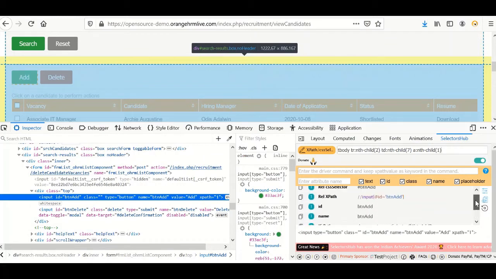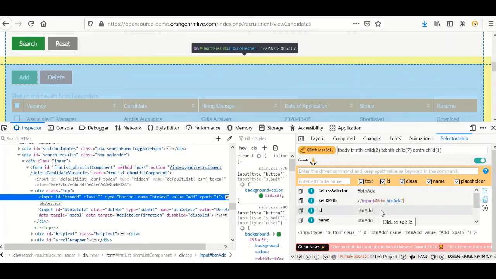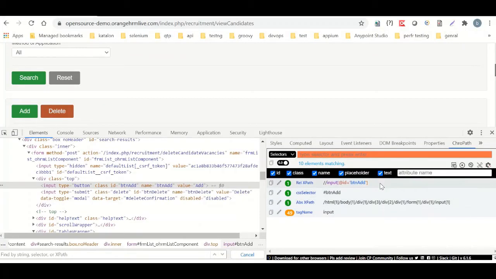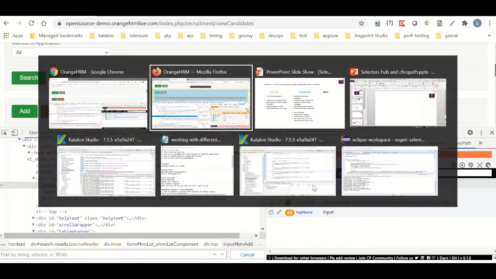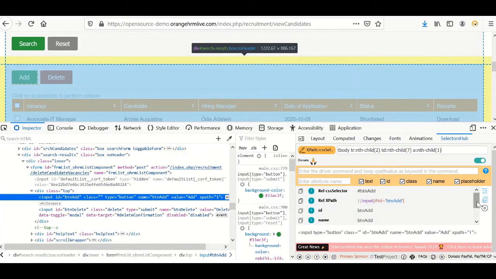So selector hub is also good to identify web elements using other unique attribute locator strategies as well. When we see it in chropath, we understand that only xpath is there, which we can use, and if we follow it, then we would build our object repository in Selenium or in Katalon by using relative xpath. But if you use selector hub, you have options like ID and name. So when you have to choose between the ID and relative XPath, I would suggest that you choose ID.